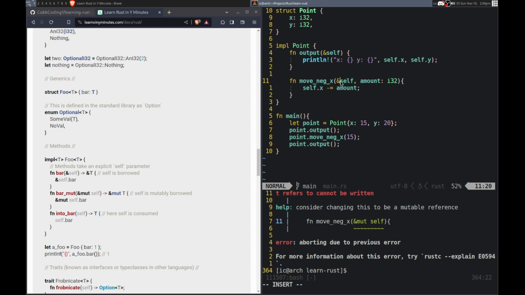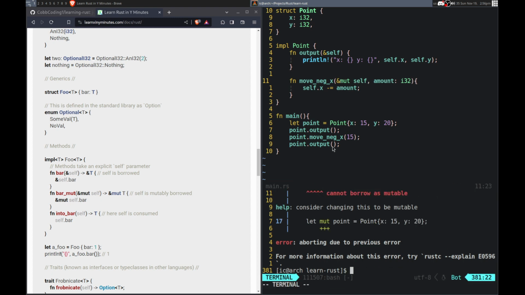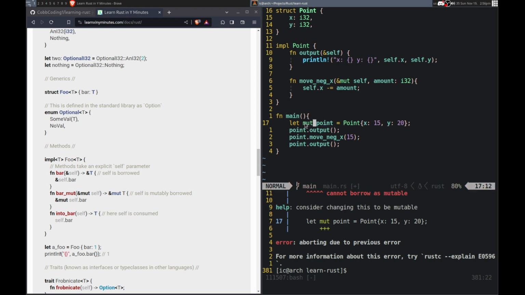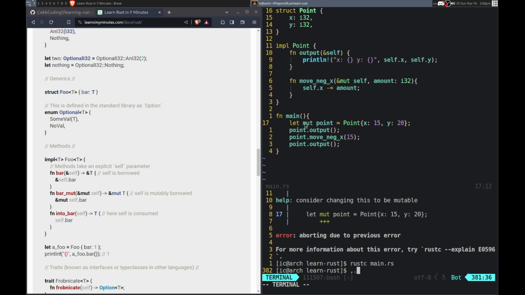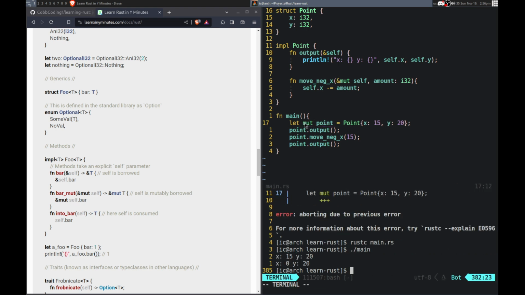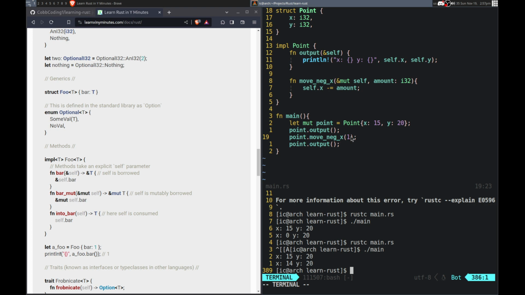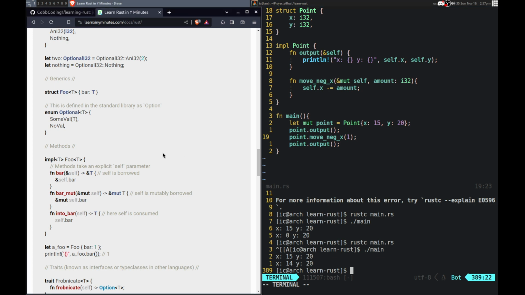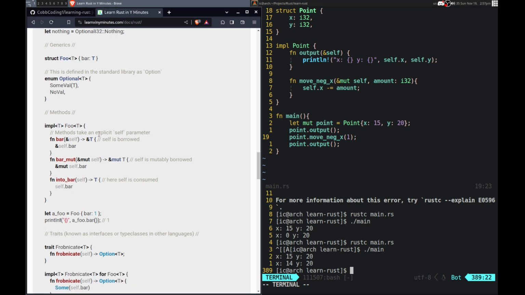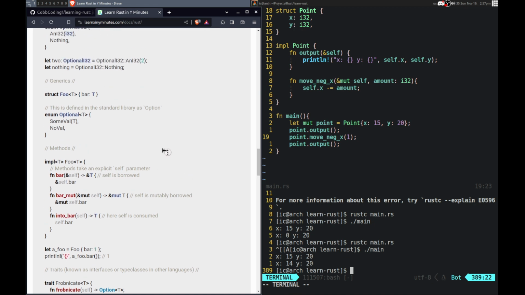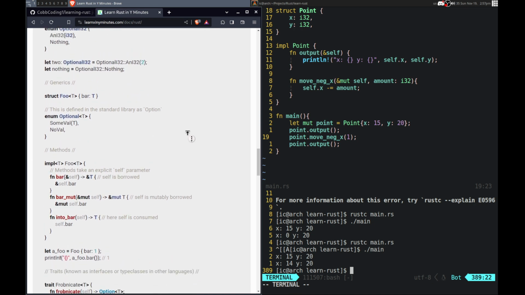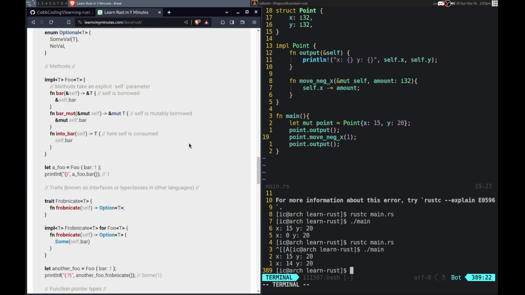Mutable. Oh yes. Okay, so it needs to be mutable. Makes sense to me. All right, and okay, this has to be mutable as well. Yes. All right, so if I run this thing, and okay. I actually moved by the same amount as that. So let me just do 1, and then make sure to move by 1. Okay. Yes, that seems to be working. That is cool. Okay. So. All right.